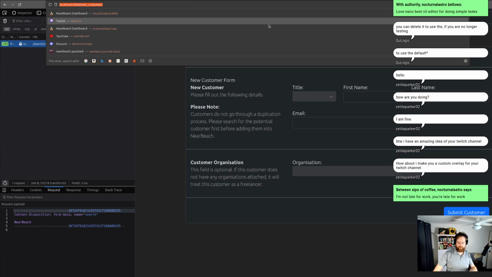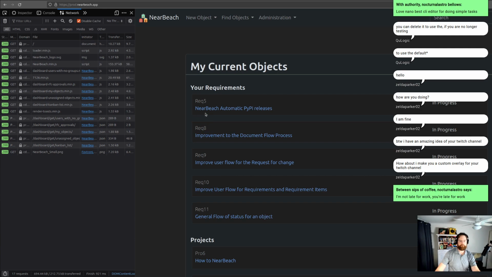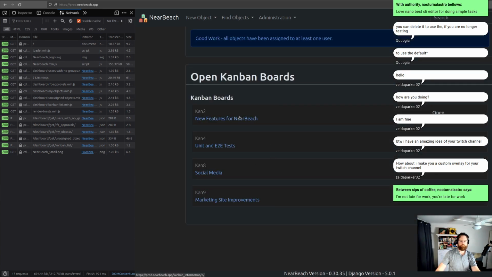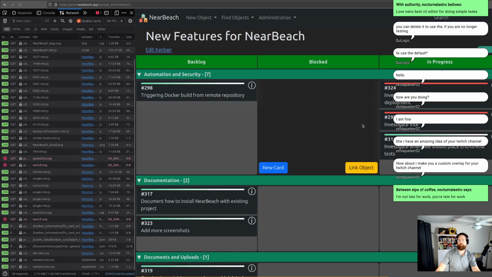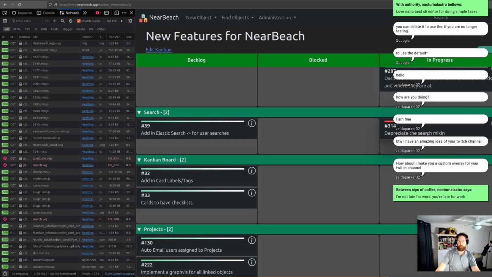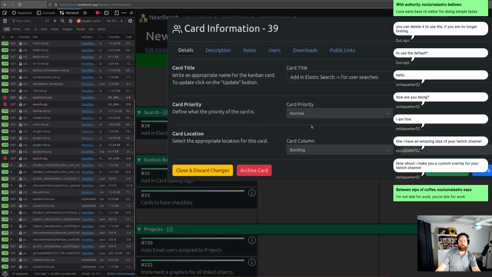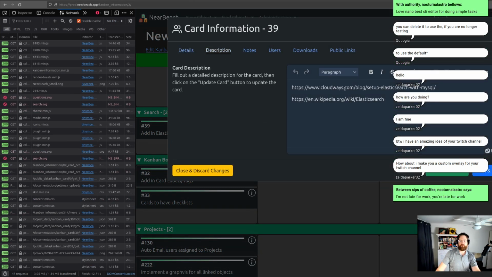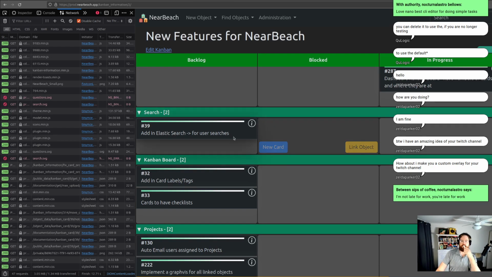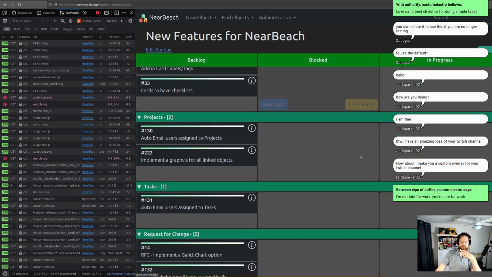If we actually go to prod.nearbeach.app, we can move that over. Oh, Elasticsearch. What did I put? Yeah, but that might be one of those things where I can't do it because I'm using multiple databases, or rather, supporting multiple databases.